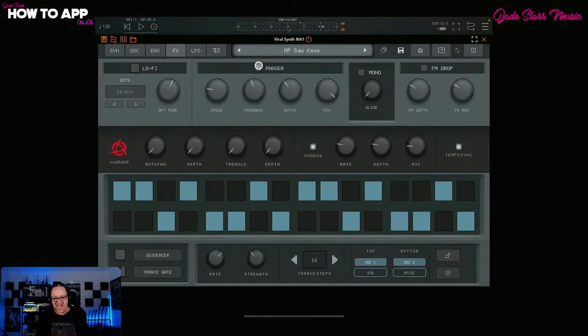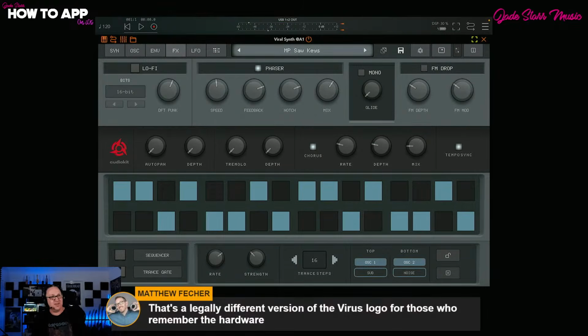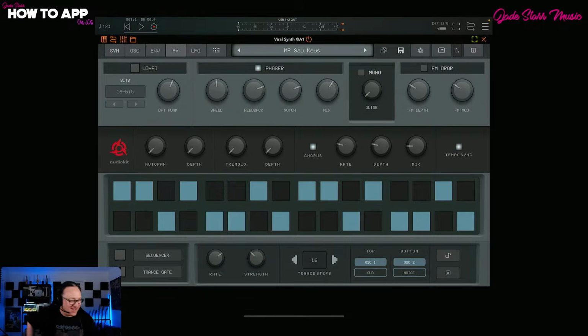We've got a phaser. And apparently the phaser's been messed with. I'm just being really careful, not getting sued. I'm joking.